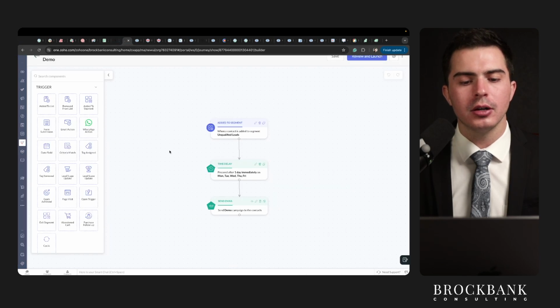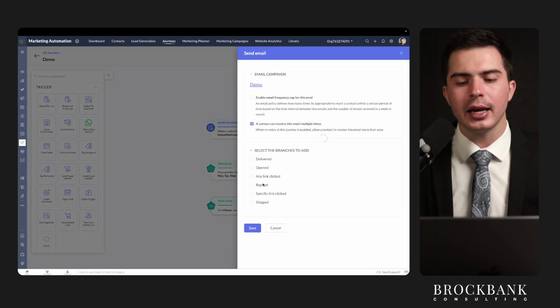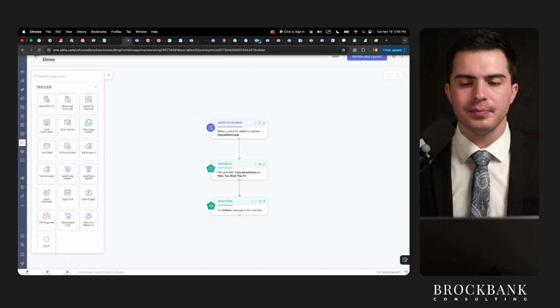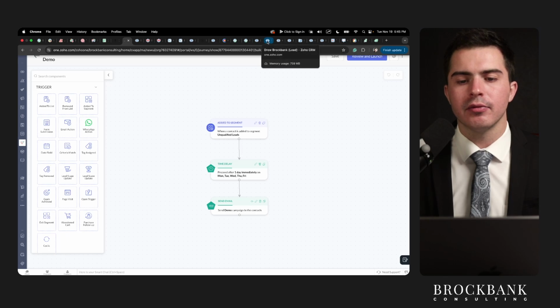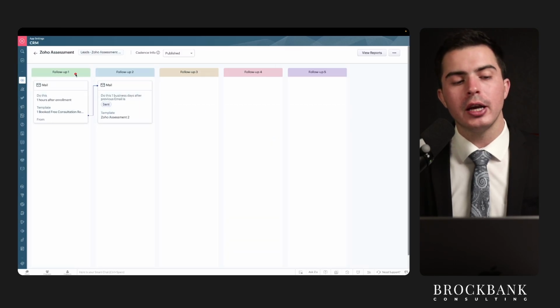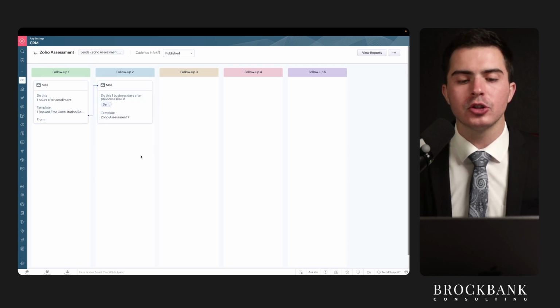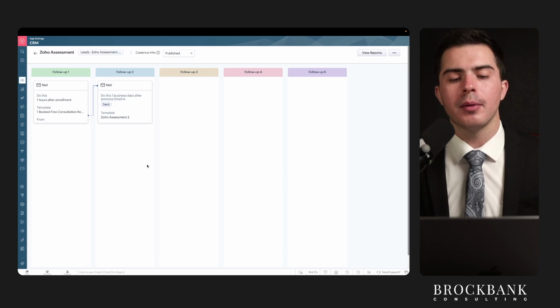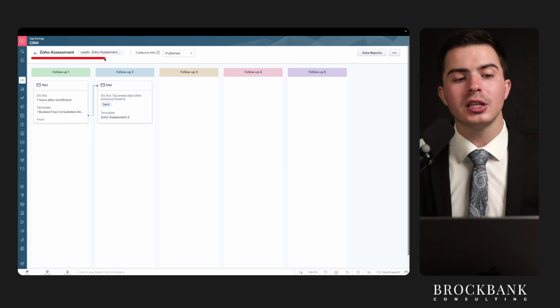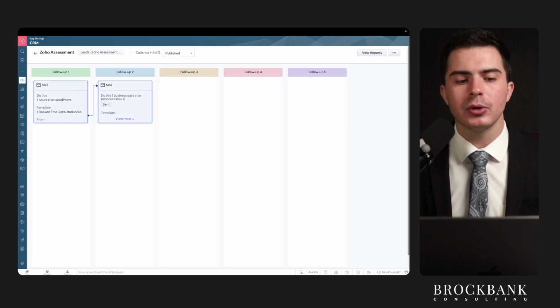So if we go here and check out these emails, like this email that I'm going to send would be like a promotional email to somebody. Okay, so it's a bit different what you're going to be doing there. So if you're going to schedule sales emails or transactional emails, you do it in Zoho. If you are going to send mass marketing emails or promotional emails, do that inside of Zoho Campaigns, Zoho Marketing Automation. Zoho CRM has caps on how many emails it can send in mass. So that's my reasoning for it.